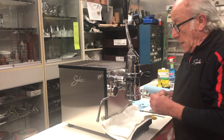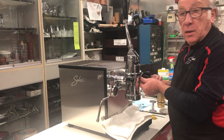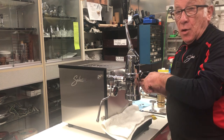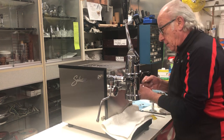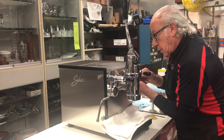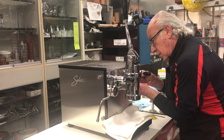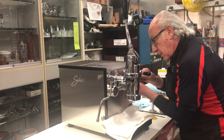Today we're going to demo how to repair the spring lever they call the modern group, to replace the O-rings inside the sleeve. So I'm going to loosen up these four O-ring screws.